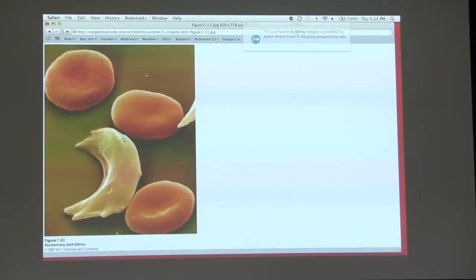I want to say a little bit about why we call it an anemia. The reason we call it an anemia is basically a lack of blood cells. And in sickle cell anemia, what happens is the body, when it encounters a cell that looks like this, thinks it's been damaged and takes it out of action.